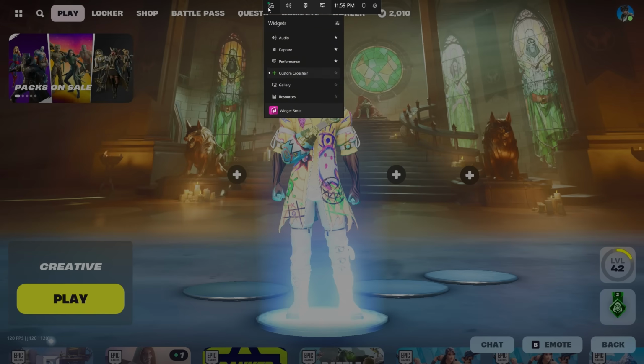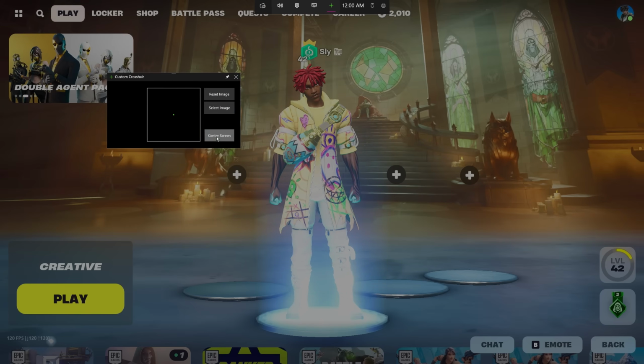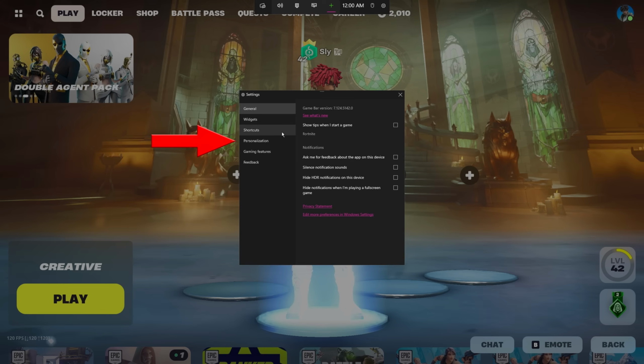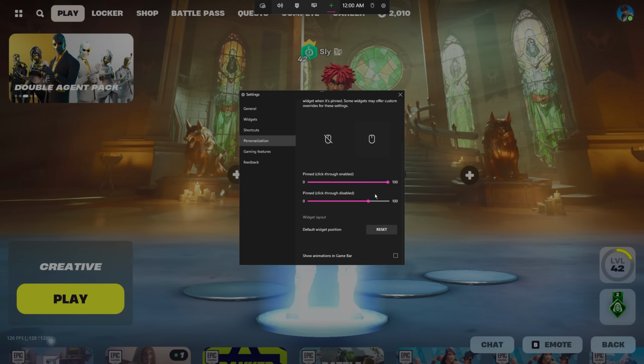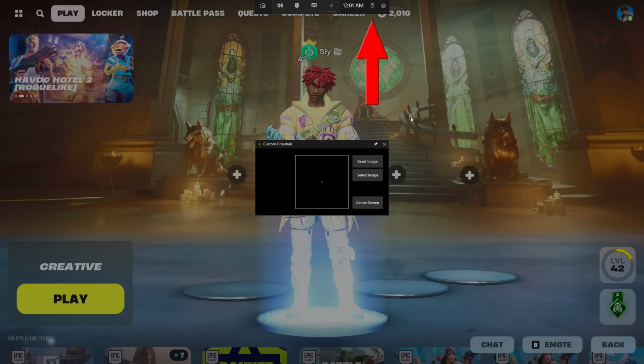Once you've installed it, open Game Bar, open the widget, and pin it. If it's not centered already, click Center Screen. Now go to your widget settings, personalization, and turn both the transparency sliders to 100%. The last step is to make sure you have click-through disabled. It's this icon next to settings.